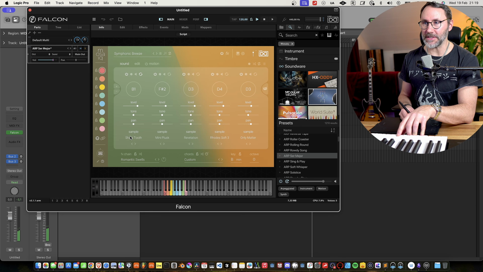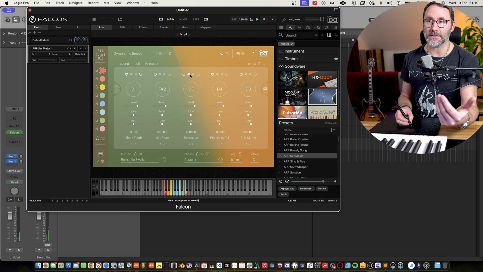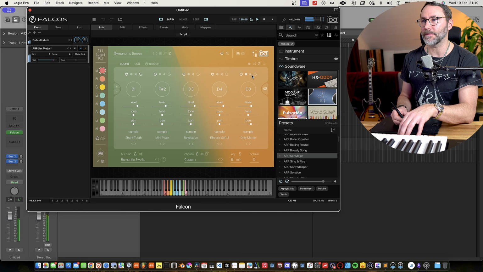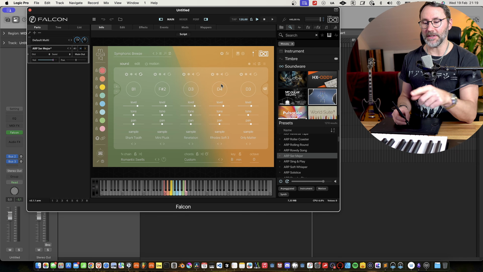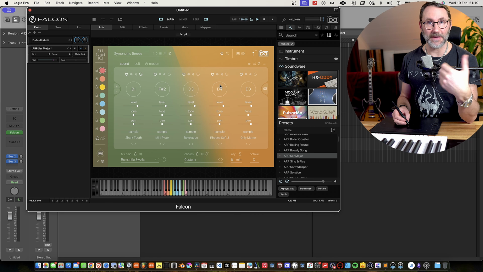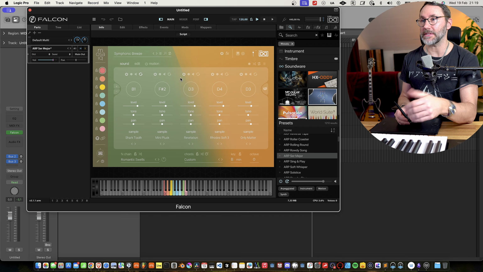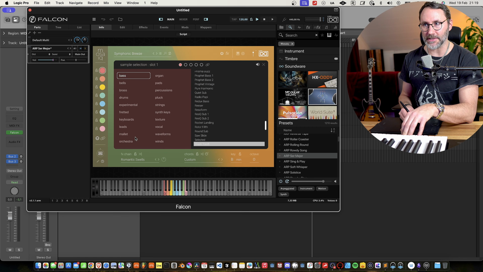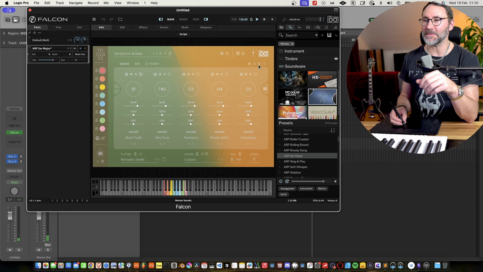So let's go into this first key, the C1, and we can see we have these 5 different notes. And we can also play these one by one. And you might notice that we have different samples for each of the 5 notes. So we can basically have every note triggering either a 5-note chord, a 5-note arpeggio, or a 5-note sequence. And we can of course also go in here and change these samples if we want to.